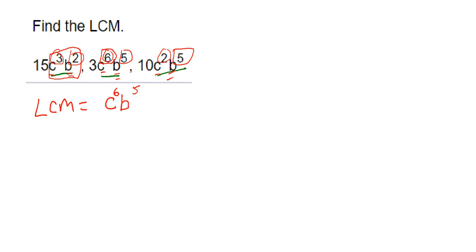All right. Now for the numbers, we're looking for the same thing that I just mentioned. We're looking for the smallest number that can be divided by 15, divided by 3, and divided by 10. Be careful how you think about that, because almost every semester when I bring that up in class, people get it backwards. I'll say, well, what's a number that can be divided by 15? And they'll say 5. And that's not the case. 5 divides into 15, but 5 cannot be divided by 15. So I know it's a slight change in terminology or in phrasing, but it makes a big difference.